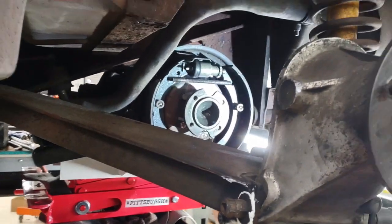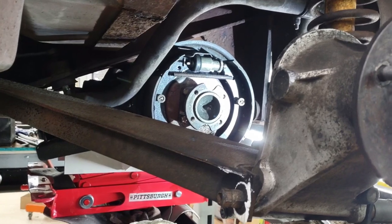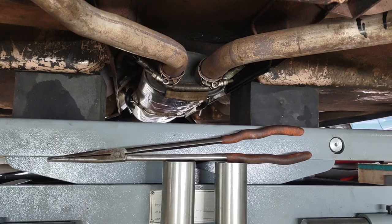This is just on a 4-post lift. So would it be better on a 2-post lift? I don't know. But I'm ending this night, not the video. This will pick up tomorrow when I get back.